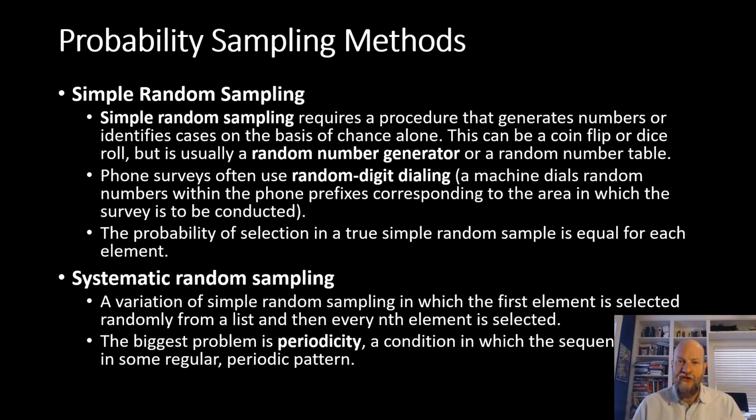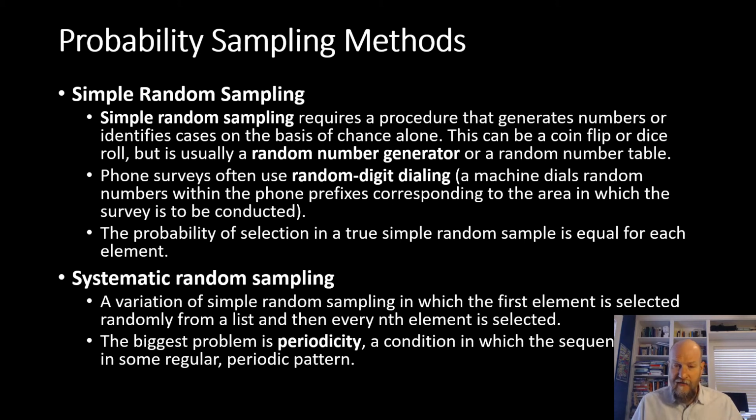Utilizing a random number generator or a random number table that's already been generated is a way we often go about doing this a little easier. There's plenty of programs where you can put in your sampling frame. You can put in a list of every Virginia Tech student and have it randomly select you 100 or 1,000 or 1,500 people, whatever the size of your sample is going to be.